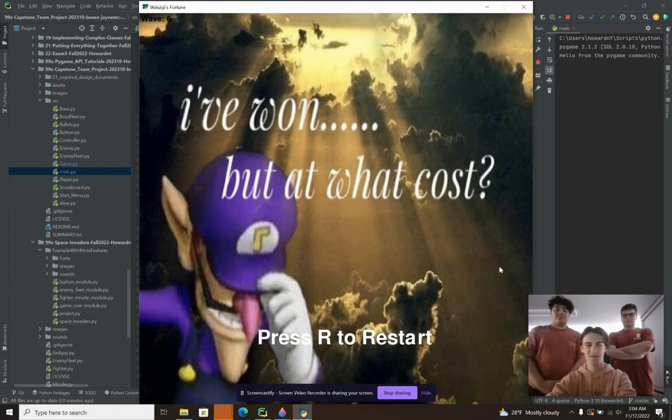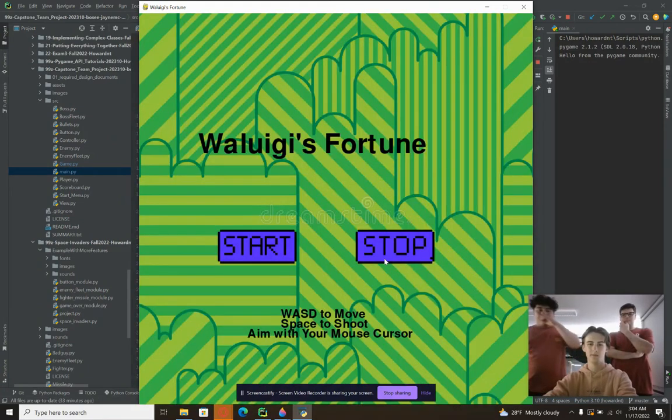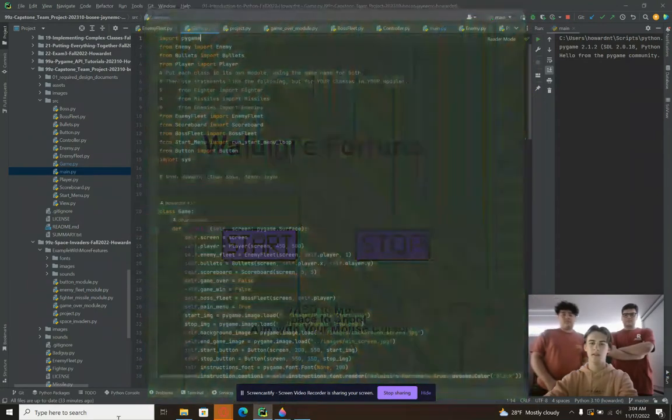And so here's our end screen, our beautiful end screen with instructions at the bottom that says press R to restart, so it's easily playable. Yep, right back to the beginning. And we will go ahead and stop it for now.